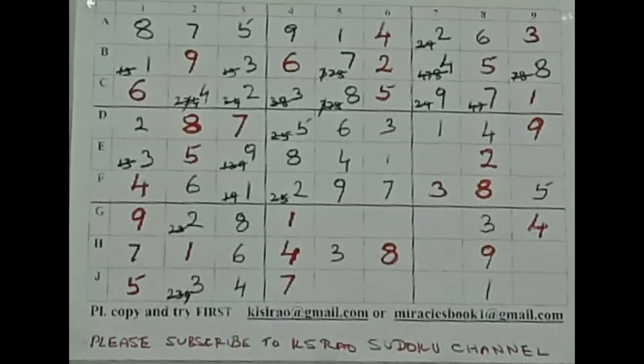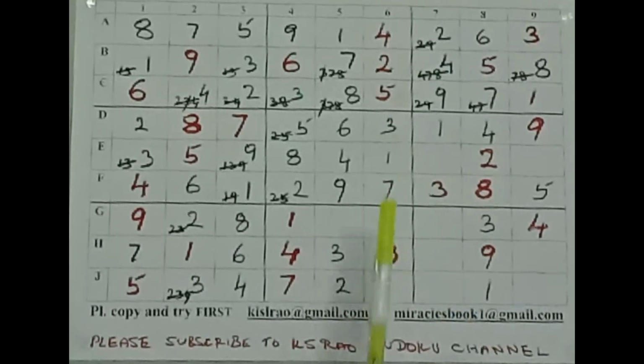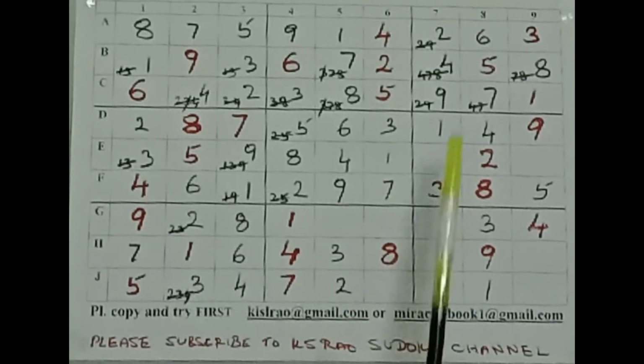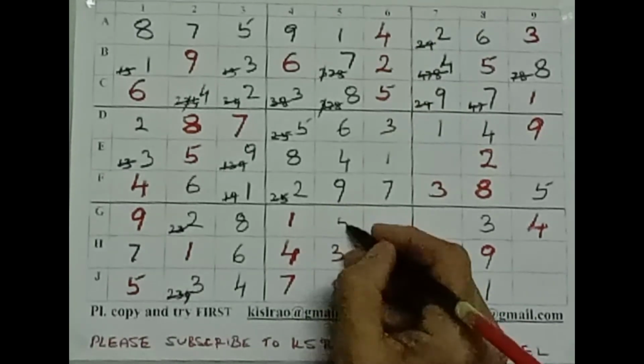Okay. And now, let's have a look at this box now. Or we can even look at the columns. Okay, let's look at this box. We have 1 there, 2 here, and 2 there. That means this is a place for 2. That's 2. And what about 5? We have that 5 there. That means this is the only place available for number 5 in this box.